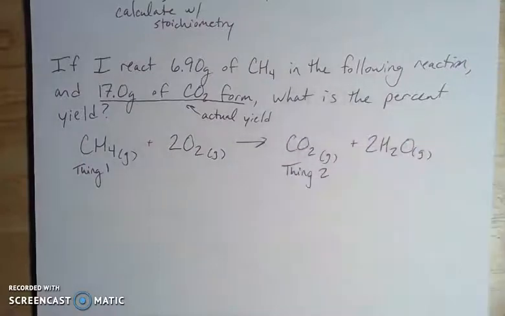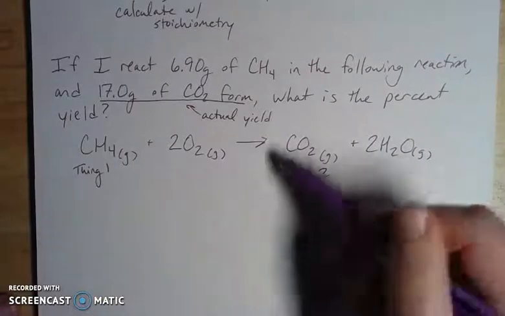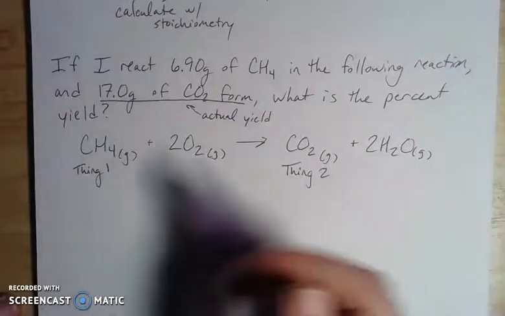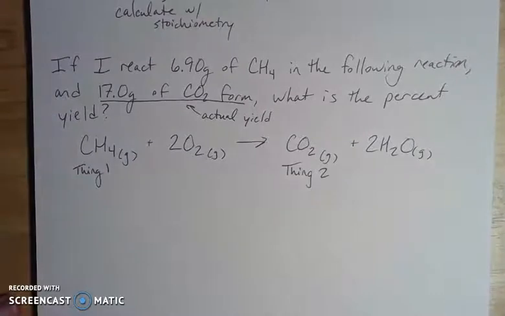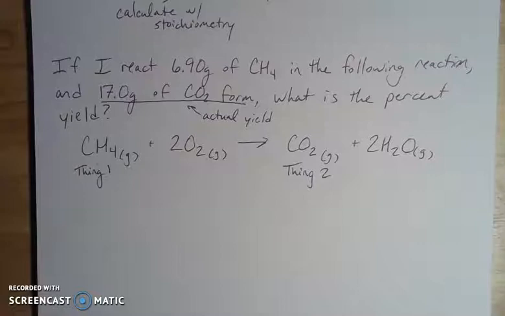That's the what am I asked the question about, right? What am I given information about? What am I asked the question about? Now I can disregard everything else in this balanced chemical process because I'm just focused on these two and the molar ratio between them, which in this case is a 1-to-1 ratio. 1 methane for every 1 carbon dioxide, which is good. Okay, so now that I have that figured out, now that I've focused on my thing 1 and thing 2, now I can set up my stoichiometry.